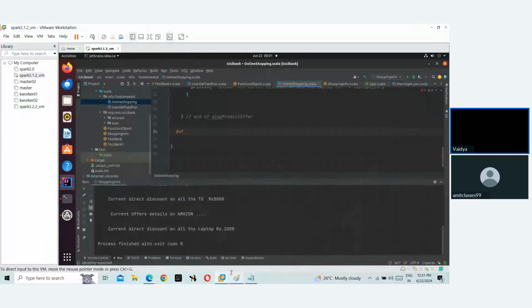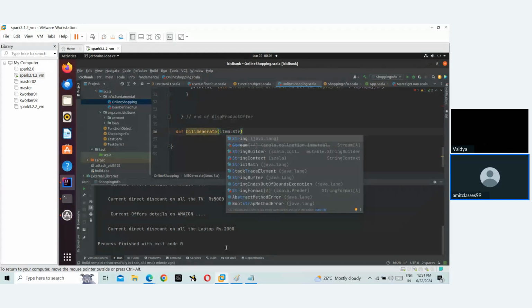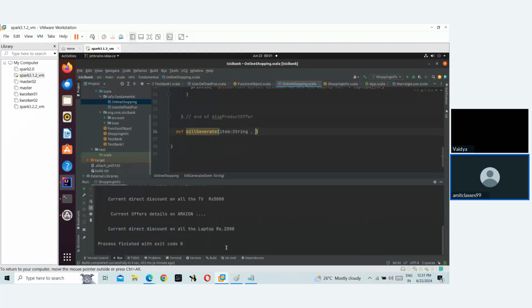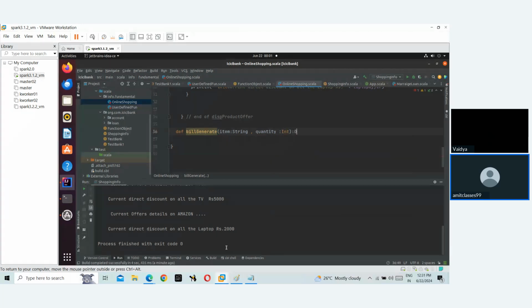Okay. So def bill generate, right? Bill generate. And then what are we giving? We are giving again item, string, and then what? Quantity, correct? Then integer, and return what?